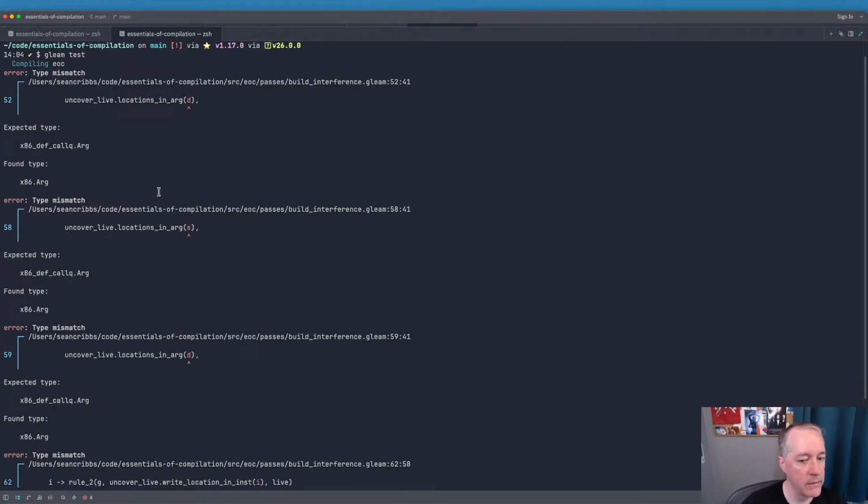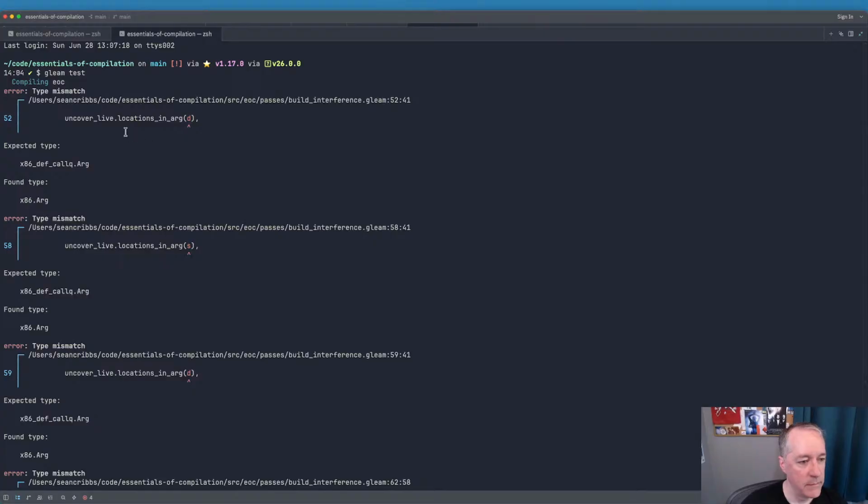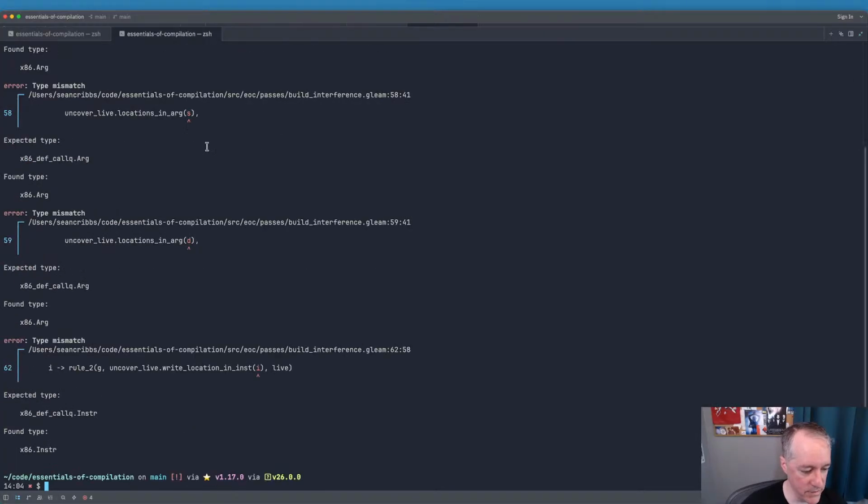Oh, it's just complaining that it can't build that phase because we are reusing those functions in build interference.